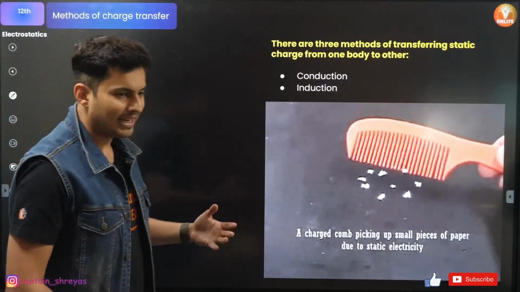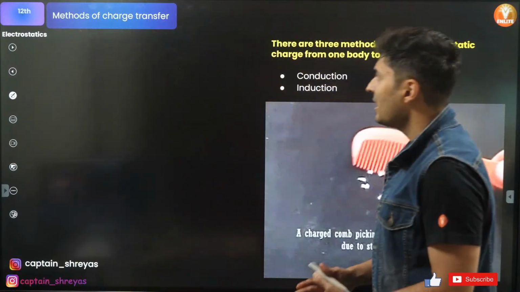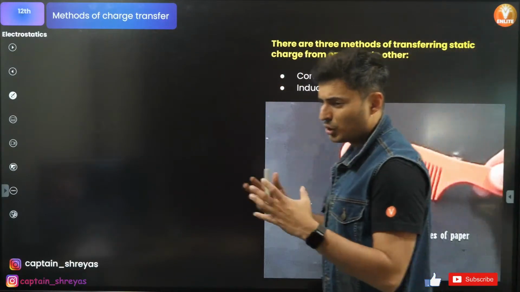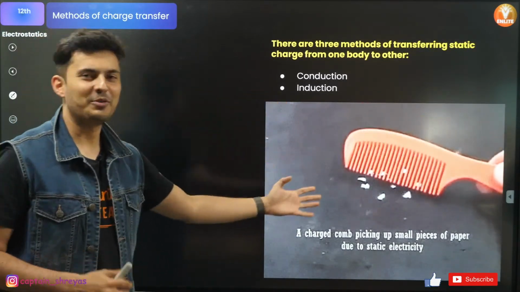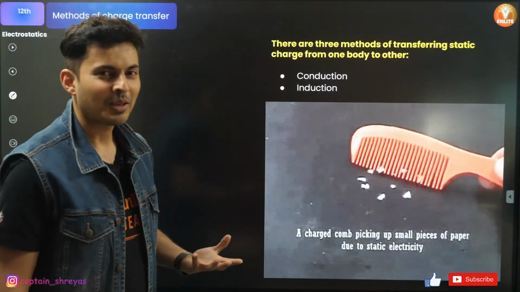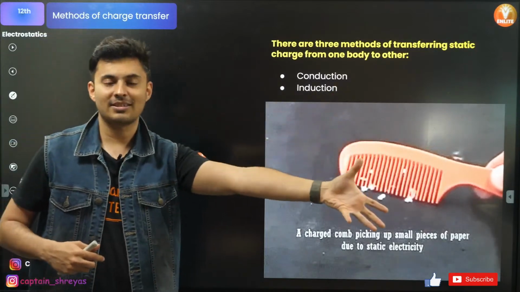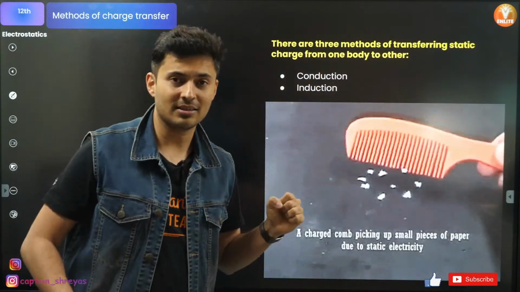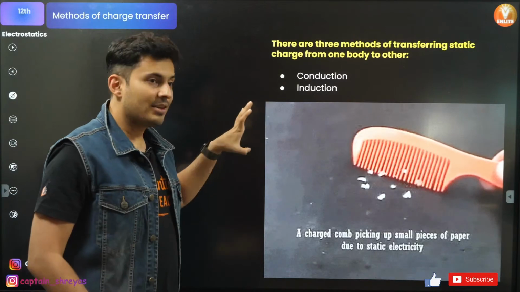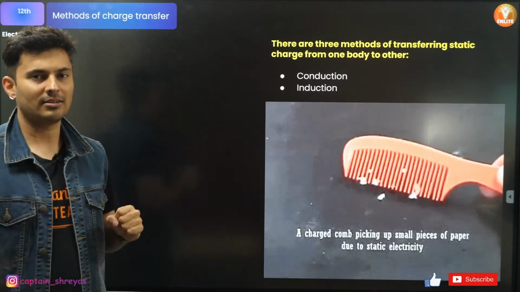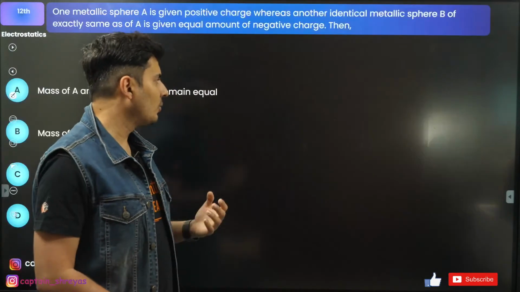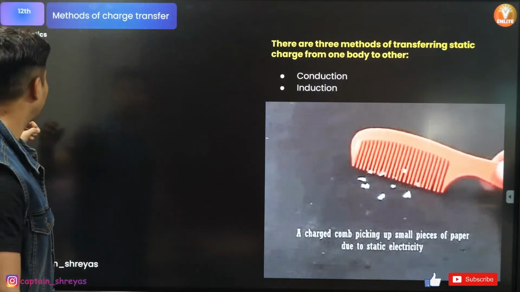Moving on to the next concept, and that is basically how do you charge? There are two ways of charging. One way is conduction, second way is basically induction. When you say that I want to charge this thing, I want to charge that thing, I want to discharge something, so one way is you conduct the charges. The second way is you induce the charges. So what are these two ways of basically charging?